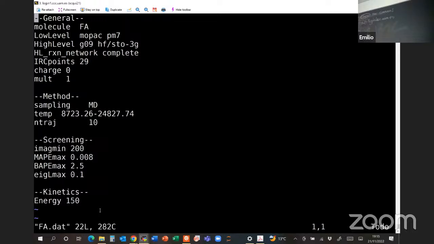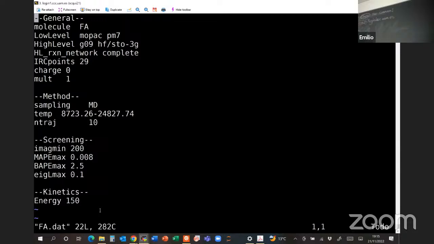I put 200 because this is an example again, and I don't want frequencies of van der Waals complexes, doing things that I'm not really interested in. I don't want to study complexes here. I have another option to study van der Waals complexes. But this is again to filter structures that I don't want. So this is a threshold for the imaginary frequency.